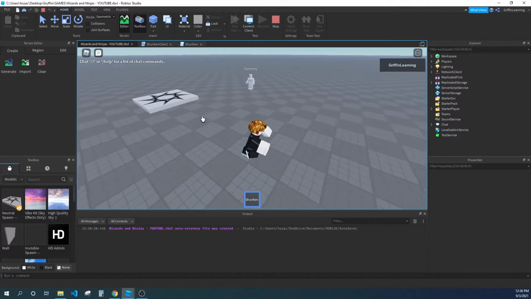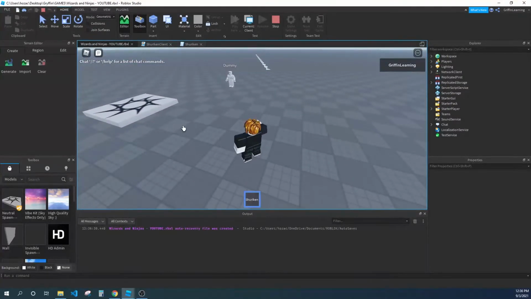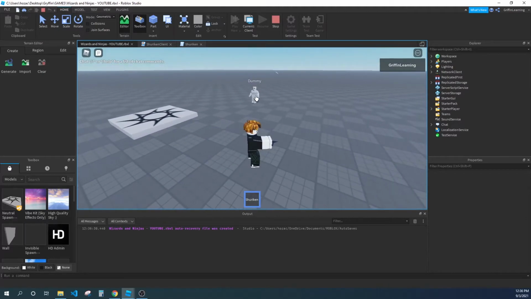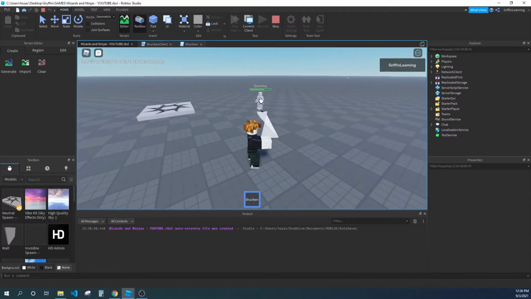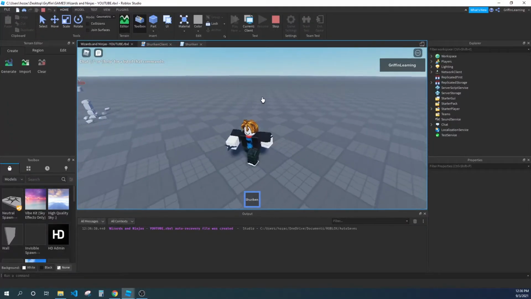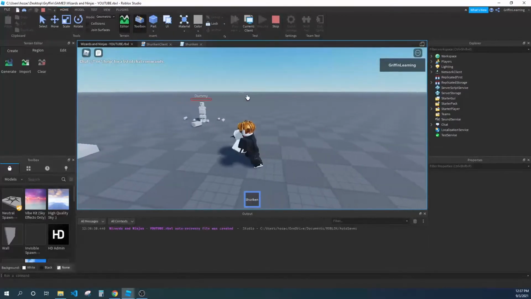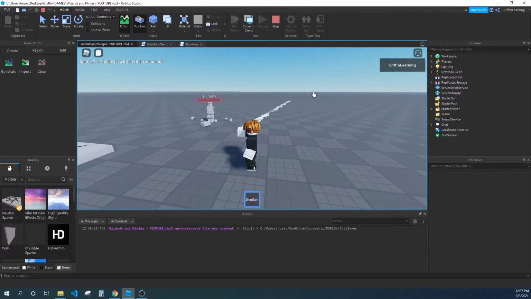And not only that, whenever a shuriken touches a part that's not a part of a human, it gets destroyed. And we can damage our dummy. Just like that. And there's one more thing. We can see that our shuriken goes on forever and ever and ever. So we can also remove that and add in the game debris.